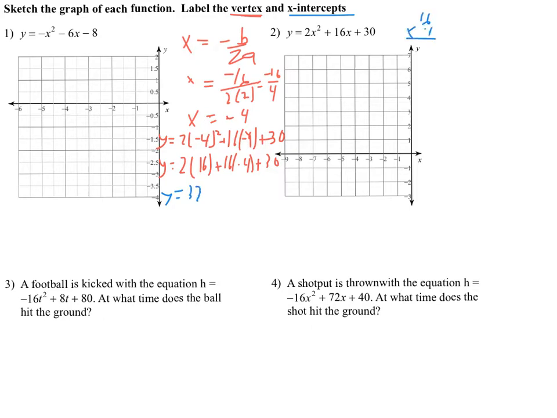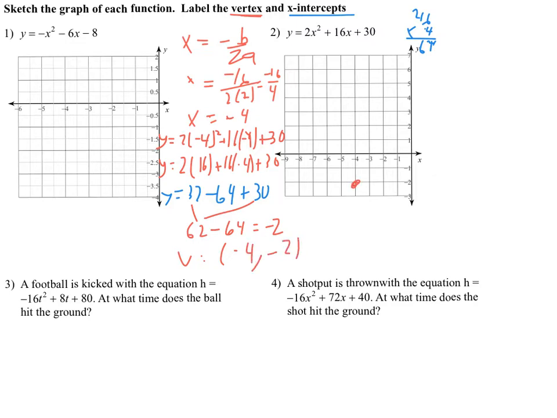Let me do that up here. And so that's a 4 and a 2, so that'd be 64. So it's a negative 4, though, so it'll be minus 64 plus 30. And now I need to add these together. I'll go ahead and add the positives together, so that's going to make 62 minus 64. And so that'll make negative 2. So then my vertex here is going to be negative 4, comma, negative 2. So I can draw that right here.